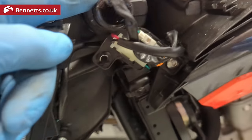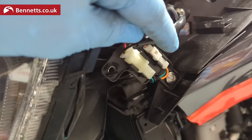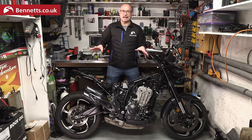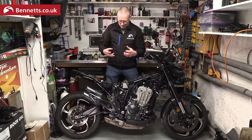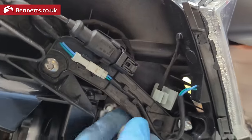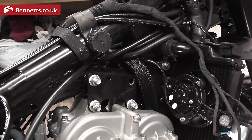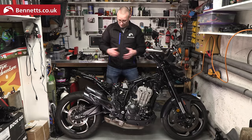The USB accessory port on the inside left of the fairing is connected with an open-back connector — you can kind of see the wires, but it's well protected under the covers. What I like is that most of the other connectors on here are sealed. There are a lot of small connectors rather than custom ones — I guess that keeps it cheaper, but they are sealed. The cables are also really well routed, either clipped into some of the plastics or strapped down with velcro straps, though one of those straps broke.